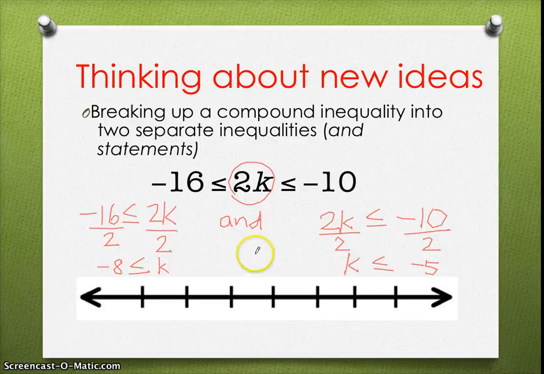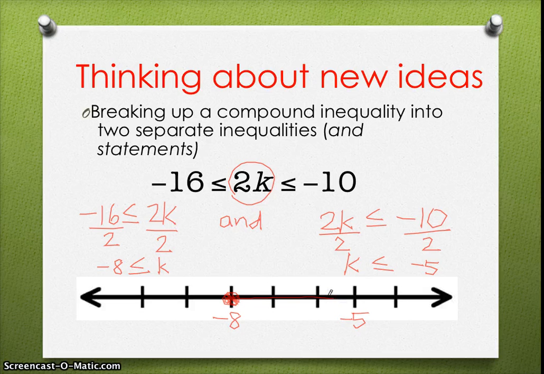We know that negative 5, let's go ahead and plot our negative 5, both are constants, is somewhere over here. We know that negative 8 is less than negative 5, so we know it's somewhere to the left of that negative 5, so I'm going to put negative 8 to the left. And we know that we have two inequalities. We have k is greater than or equal to negative 8. It is a closed circle because it has that expression.